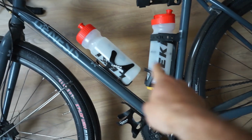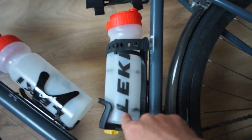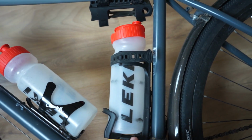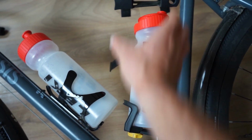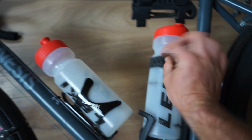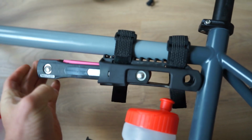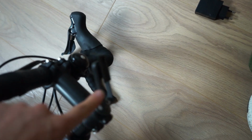I went for 3 different water bottles. I actually don't use this one. This is just a backup. And then I have these 2 here. This was a really good suggestion from one of the guys at Cycle Surgery, because it is an adaptable water bottle thing. So you can extend this out and then have bigger bottles. So that just means you can carry more than just a water bottle. Lovely bright pink lock. Just slips effortlessly into there. Really nice, compact, and out of the way. This is the Land Rover Explore bike mount, which we will touch on a bit later.